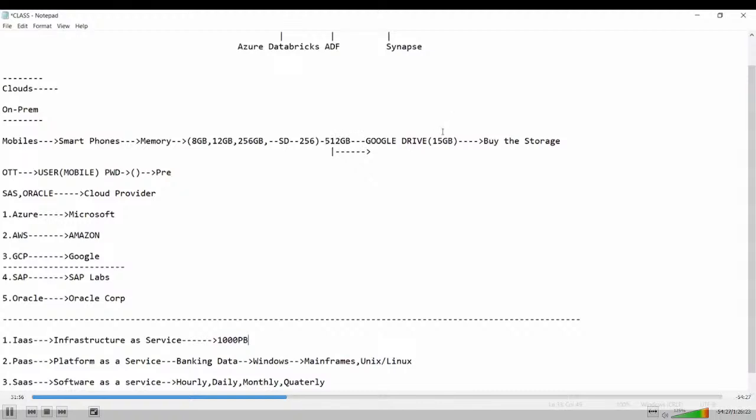You have informed Google, and Google took some money from you and provided you the space. What space have they provided you? 512 GB. Am I right, guys? That is nothing but storage they have provided you. In the same way, that is also a service. That means unknowingly we are already using the service called infrastructure as a service with Google by using Google Drive. Am I right, guys? Yes. So these are the services we have.